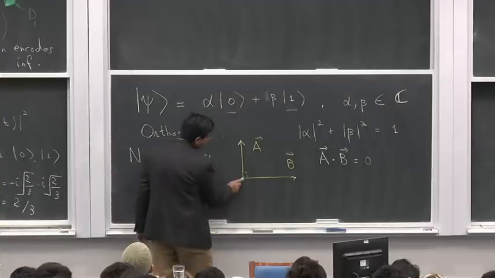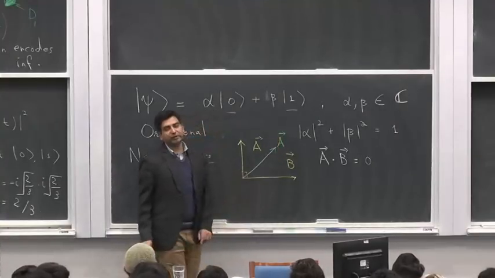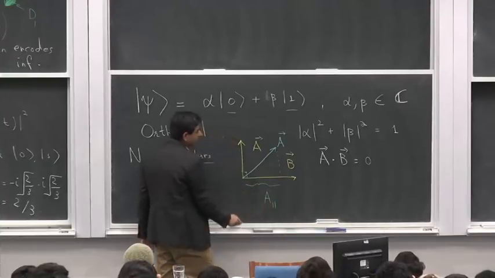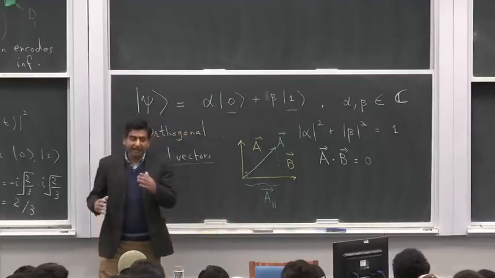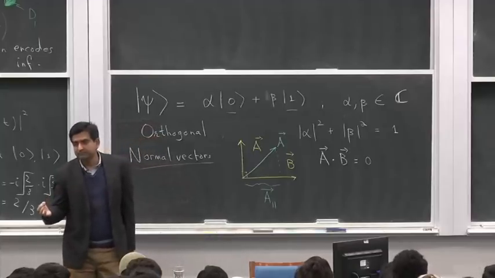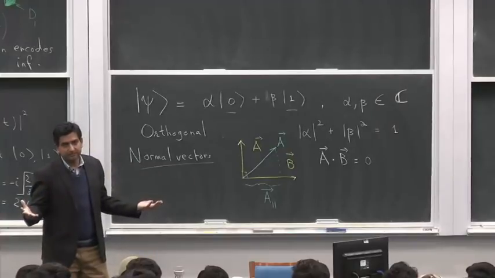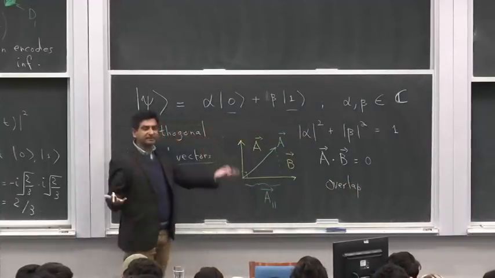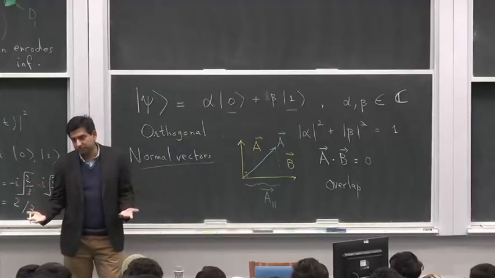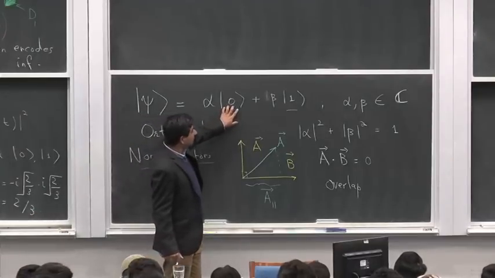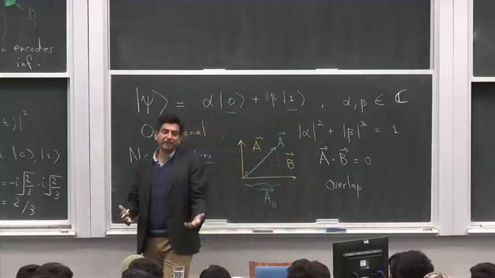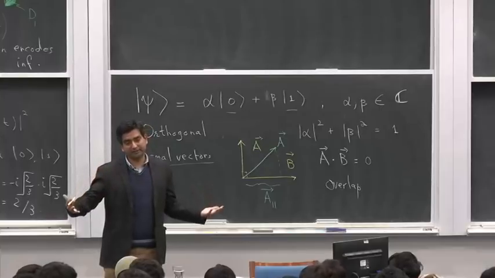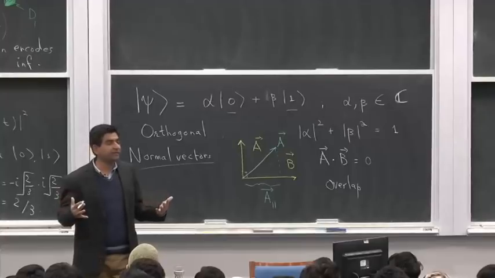Now, if I take a vector of this kind, if my A were this vector, then A is not orthogonal to B, because I could find a projection of A on B, which is the component of A parallel to B. And this is non-zero. So this vector A overlaps with vector B. Correct? This is clear. This is high school math. So I use the word overlap here. Two vectors, in our normal sense of the word, are orthogonal if they don't overlap. Now these two quantum states, |0> and |1>, they also live in some space. They live in a quantum space. And they are orthogonal to one another, which means that the overlap of these quantum states is 0.